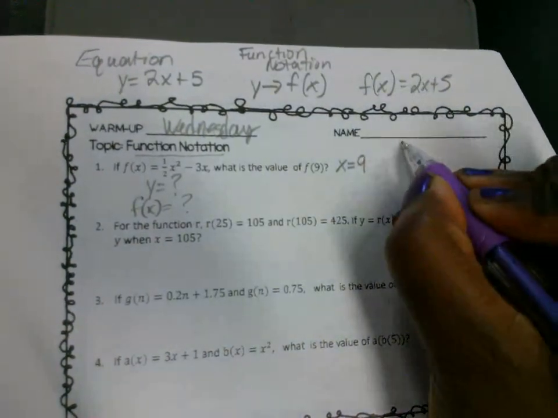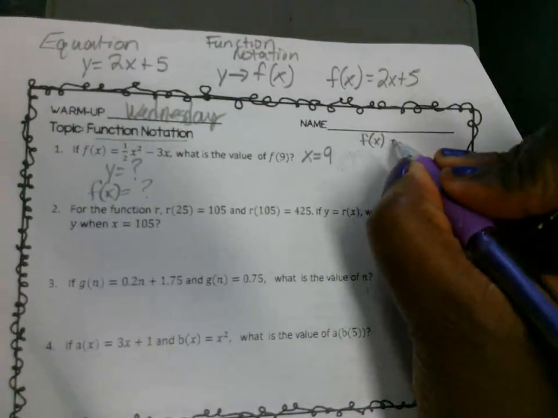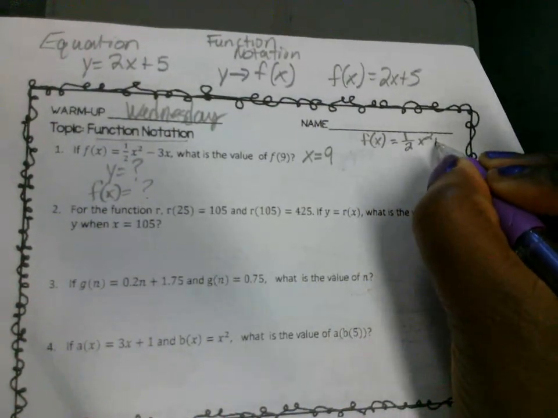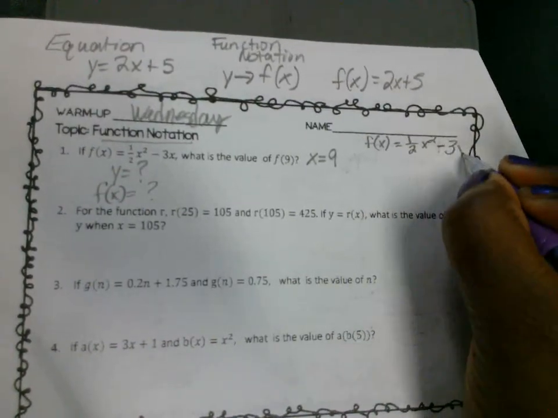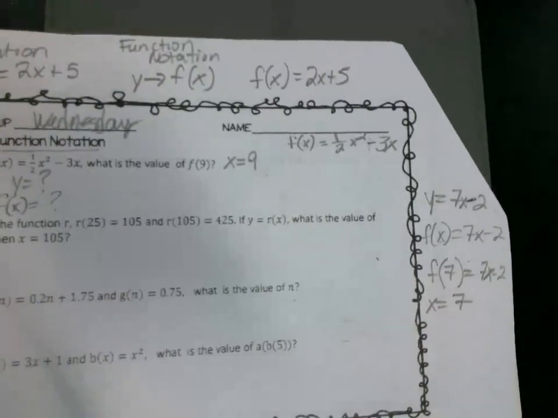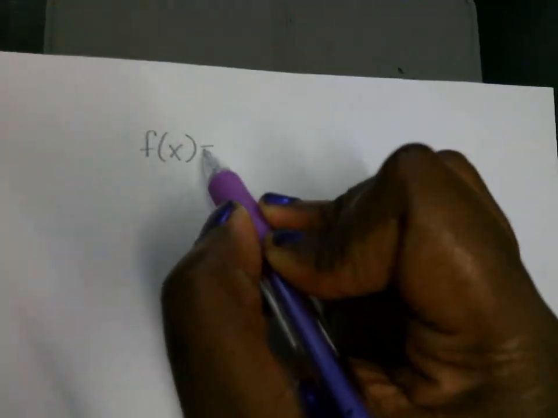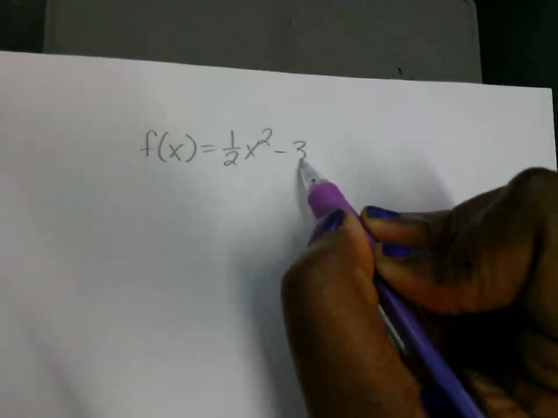All right, so this is what I'm going to do. I'm going to rewrite the problem. F of x is equal to 1/2 x squared minus, I was going to say plus, y'all, minus 3x. Okay, and let me write it bigger on another piece of paper, because it looks squunched up. Squunched. That's a new word. Squunched. So you can see it.